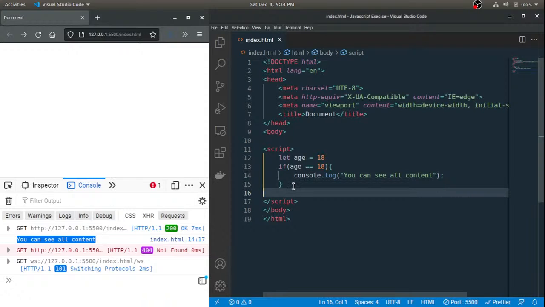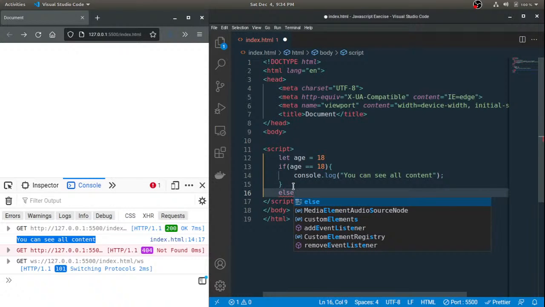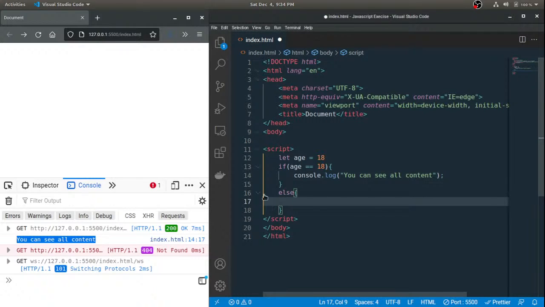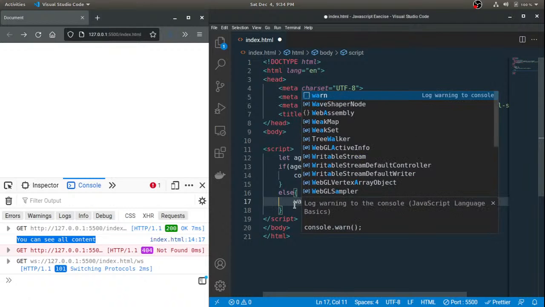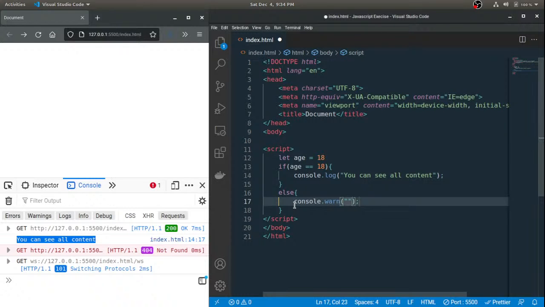Alright. So let's say that the lad is not up to 18. There's a sub condition that's else. So if the if statement fails, this fires up. So we need to have an else and say, come back when you're older.